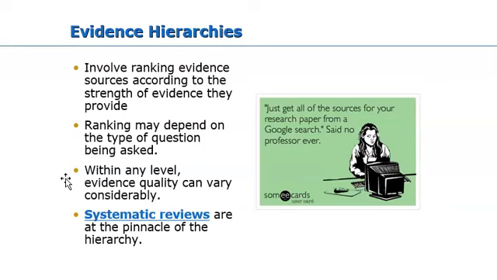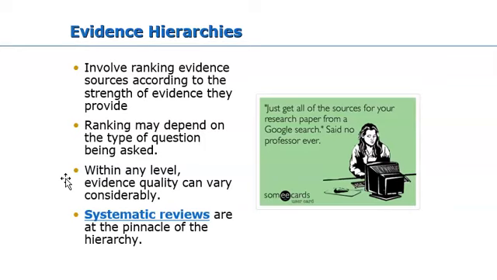So most of the time when we're deciding what the best evidence is, we use evidence hierarchies to make those decisions. And what these do is they rank evidence sources related to their risk of bias and how rigorous the studies were done. And they're usually presented in the form of a pyramid, with those studies appearing toward the top being the most rigorous or the strongest level of evidence. So when we're looking at evidence or research to guide our practice, we want to try to focus on finding studies as close to the top of the pyramid or the hierarchy as we can.